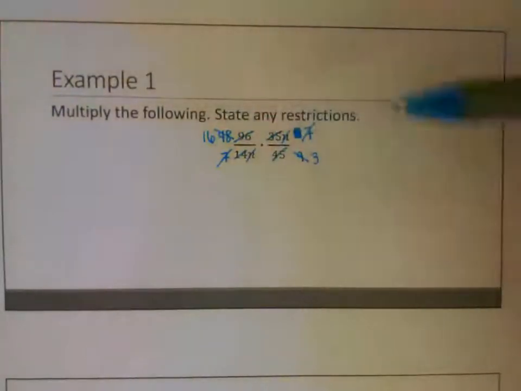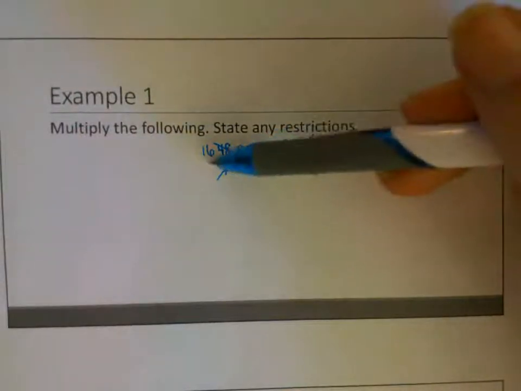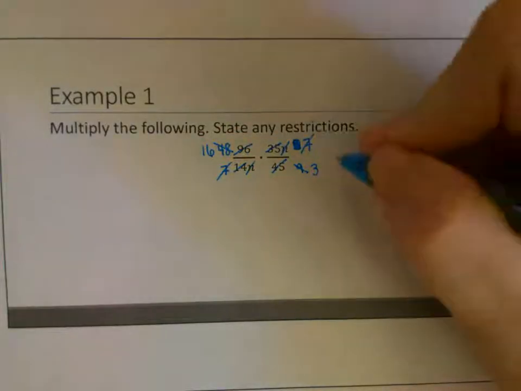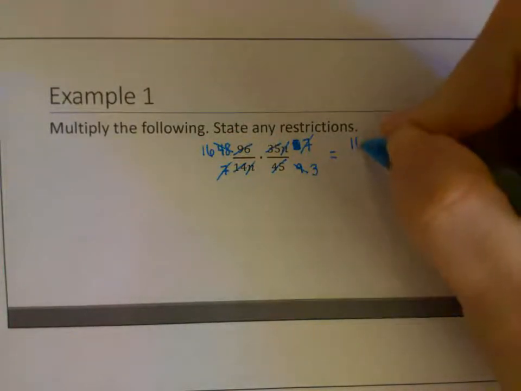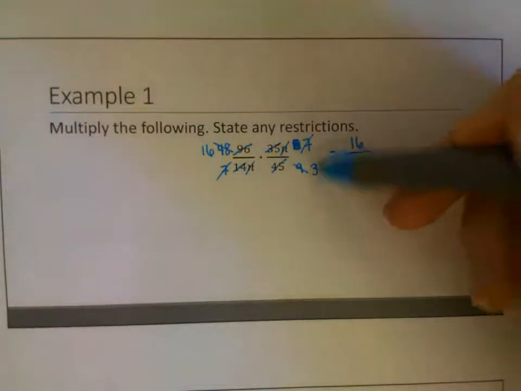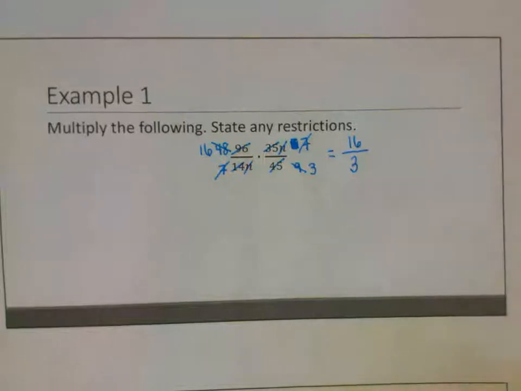So that's a bit of a mess. But when I multiply straight across, I have 16. All of this got canceled out. So the only thing I have in the numerator is a 16. In the denominator, I look across, look across, look across. The only thing I have is that 3. So I'm going to have 16 over 3.